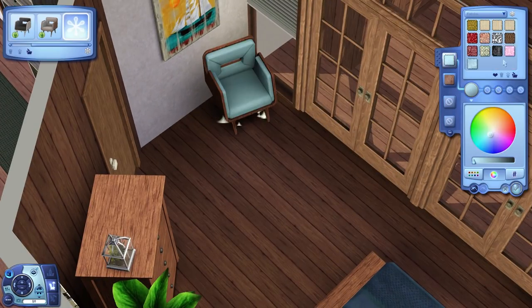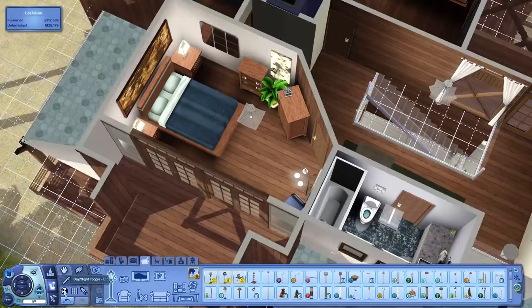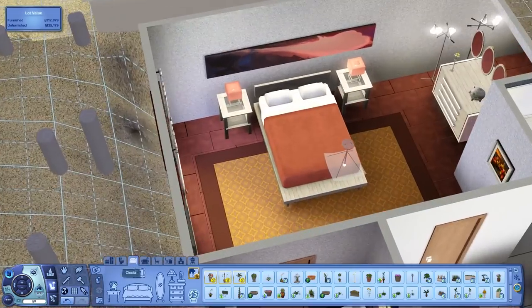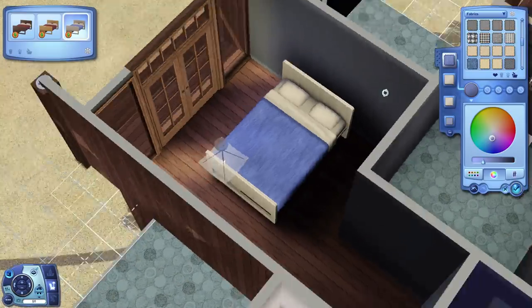I'm also putting in a little reading area, or a little sitting area, in the corner there. So it's pretty nice. And that's pretty much the bedroom, or at least this bedroom. So there you go. And also putting an alarm clock downstairs. And this is another guest bedroom.